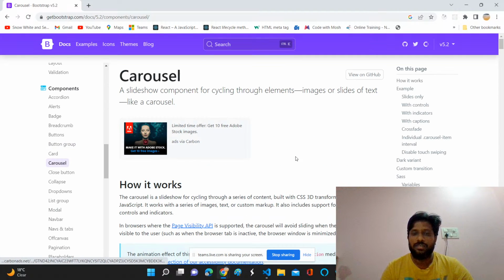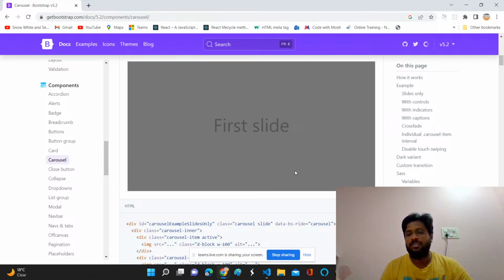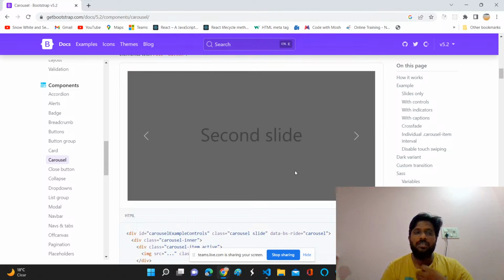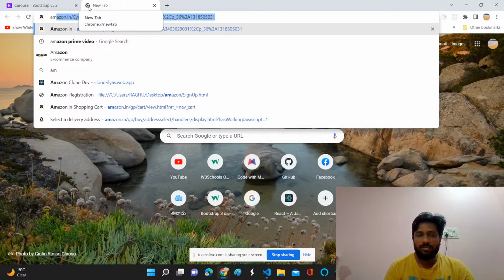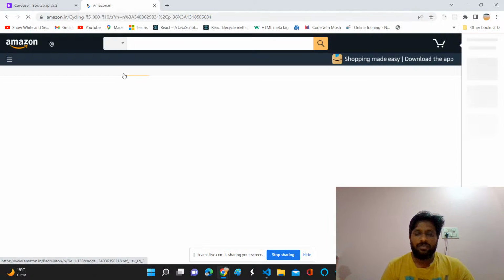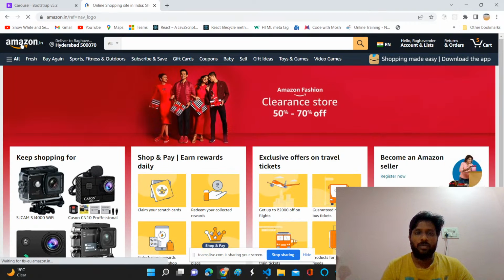This component gives us the facility to design slides. You can add slides. Even if you go to Amazon, because we are going to recreate Amazon, on the home page sometimes they provide some ads and it's scrollable, like slidable.